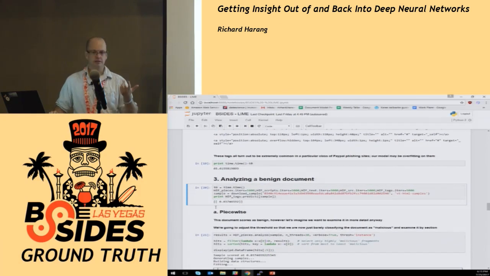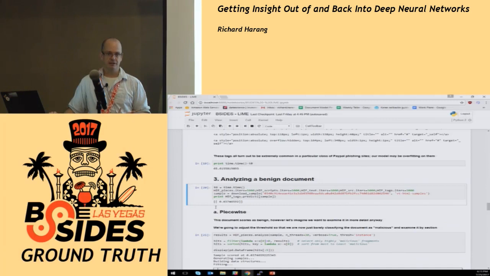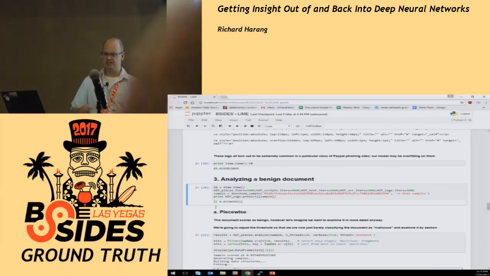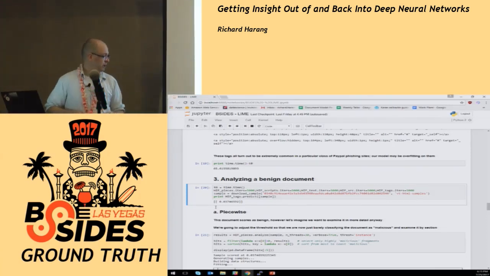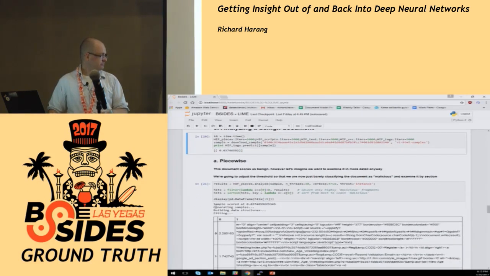So finally, we can look at a totally benign document and see what pops out of it, right? Think of this in the false negative case. We're pretty sure that we've got a malicious document here, but our model has assigned it a low score anyway. Our model's come through and said, yeah, it's 3%, but we think it might actually be malicious. Can we still use it?